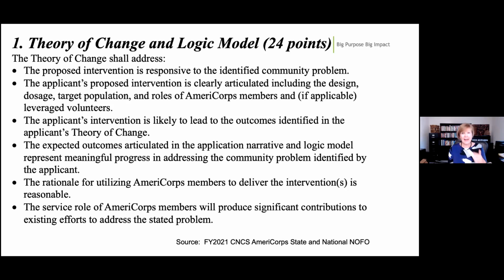And part of that is: what you say your members are going to do, does it relate to what you say the problem is? And then do you describe clearly enough what members are doing so that anybody reading it can have the sense, if you're dealing with people, that the people being served are getting enough service, whatever that looks like based on your program, so that the kind of outcomes you think they should have are likely to happen?